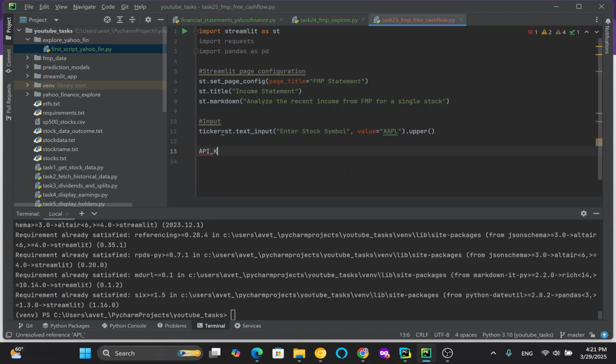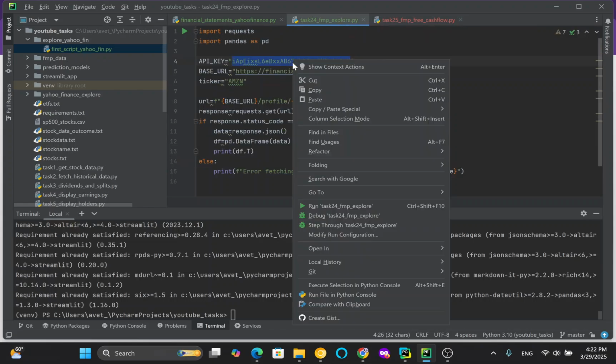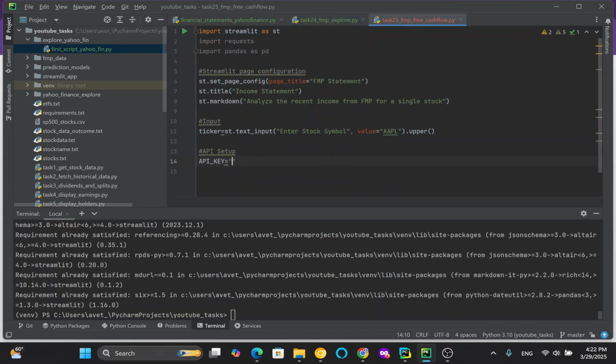API key. As you can see, now we're getting to the API configuration. API setup: key is equal to, I will use the API key for FMP from my free account. This is available and anyone can use it, just not overuse it. I know that I am not going to pay anything, I will just get limited for the potentially next lesson.